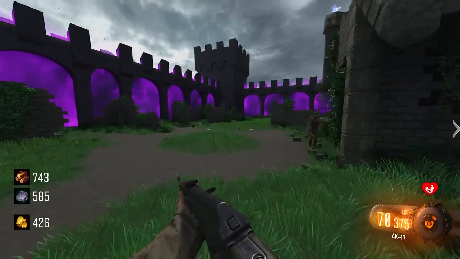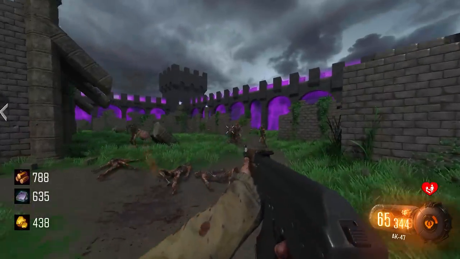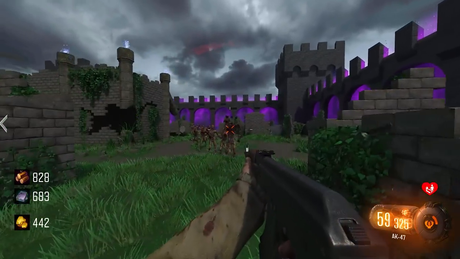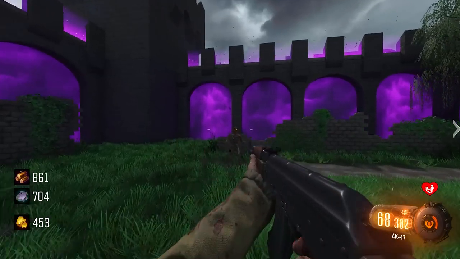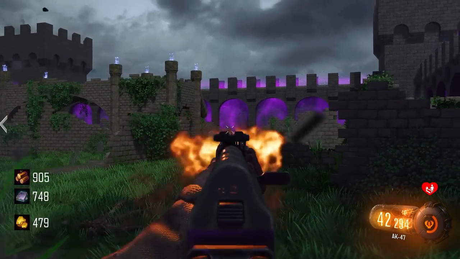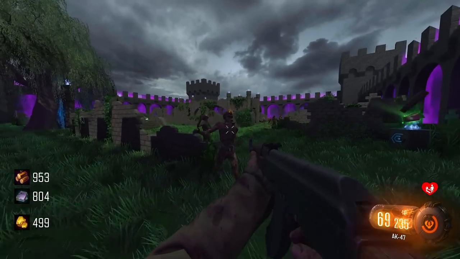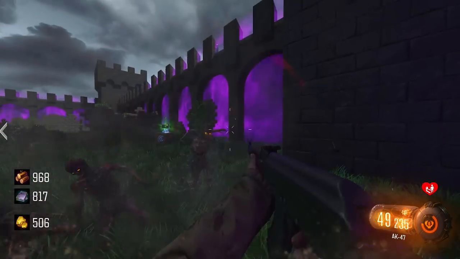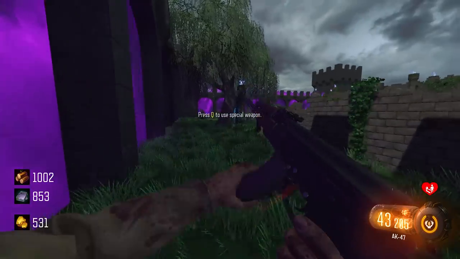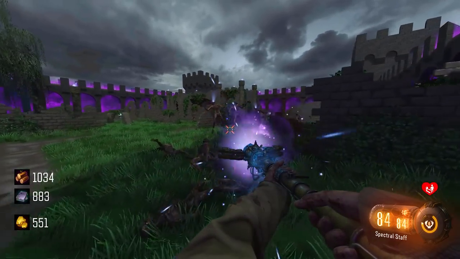How's the FAMAS? The rate of fire is fantastic on it. It's actually not too bad. I think it might be better than the AK. Well, it better be. It's expensive as all get go, right? Yeah, I think it's definitely shredding better. Not as high damage as obviously the RPD and M60, but the rate of fire, the mobility. The mobility is king. Oh, yeah, get out of here. There we go.